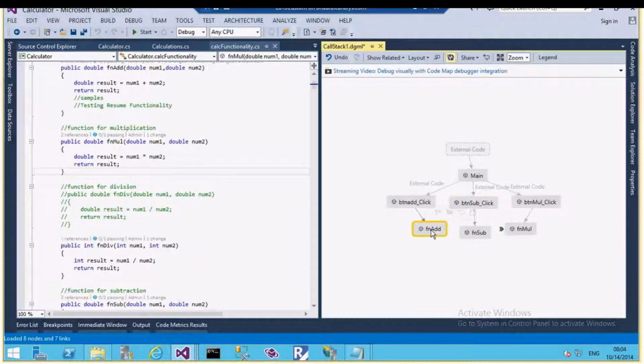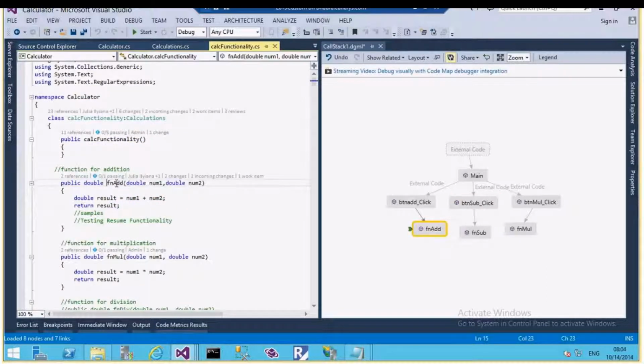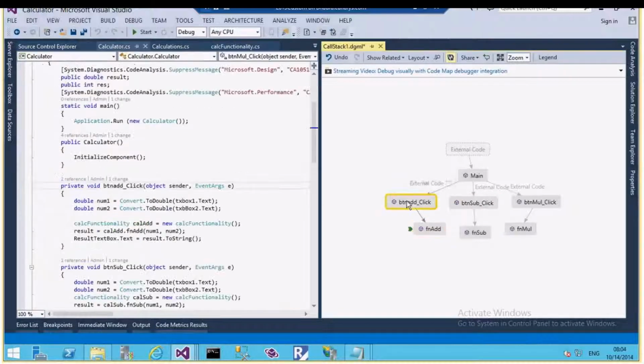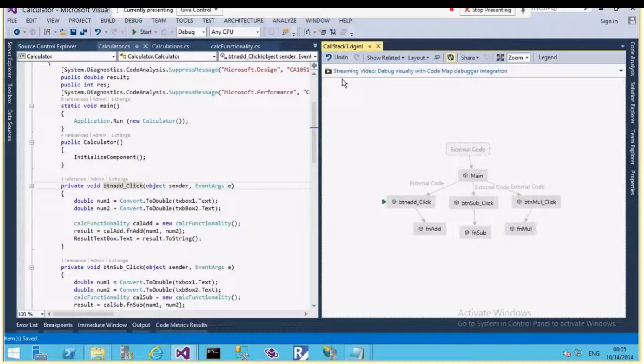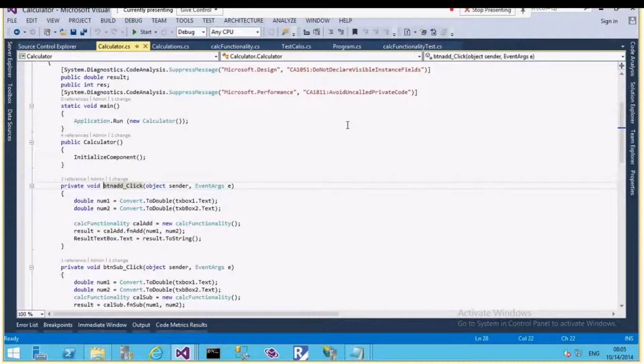If I double click on that, you can see the function opens, right? Or if I want to go directly to this, it opens. So I can save this file for my later reference. So this was code map.